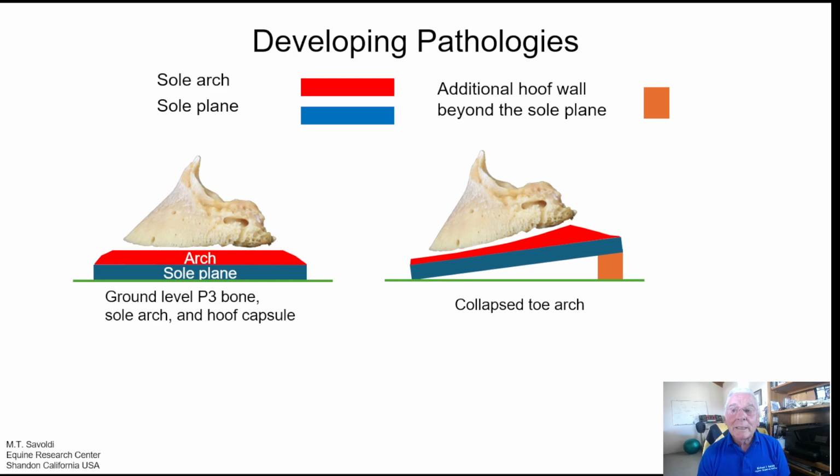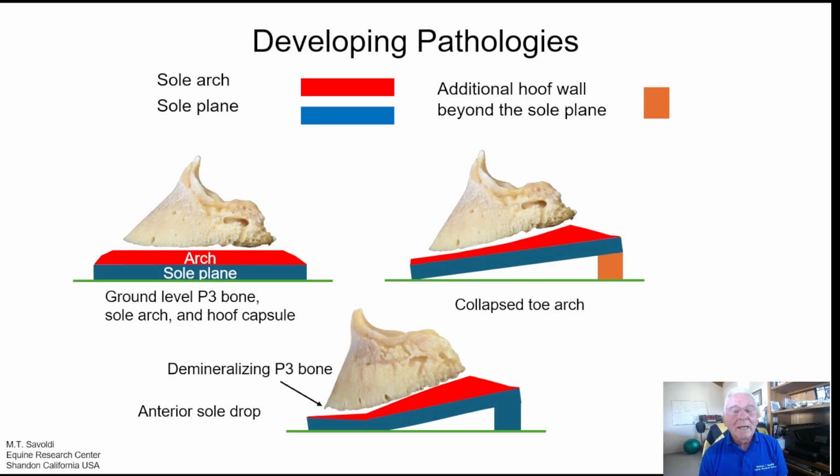But when we raise the heel, we're getting a collapsed toe arch or a sole drop, anterior sole drop. When we raise the heel, everything increases. Go back to thinking about laminitic horses and raising the heel. All the tissue's already breaking down. And so if you have an upright pastern horse and you raise the heel, you're really going to destroy that foot in the toe area. We must be careful on what we do to protect the internal structures. You have a collapsed toe arch right there, or an anterior sole drop. Very, very hard on feet to raise a heel.